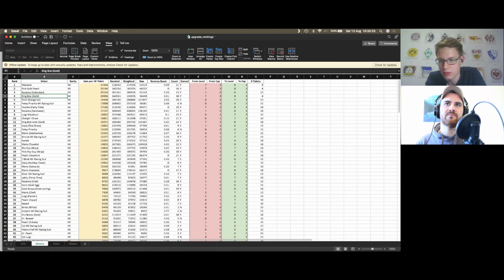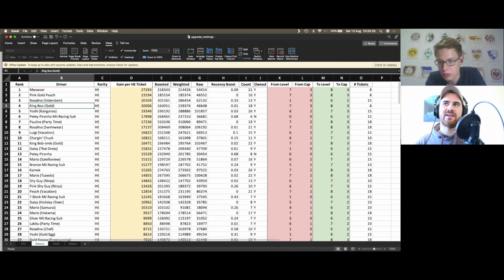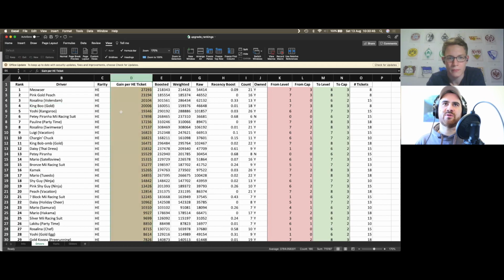So in here, we've got our upgrade rankings, and the different columns show up different things. Probably the best thing to do if you want to learn more about how we analyze this is to watch one of our ACR game plan episodes, and you'll see how it works. But for now, the most important column is the gain per ticket, which gives us the scoring gain over an annual period for that item, should we take it from the level listed over here to this level over here.